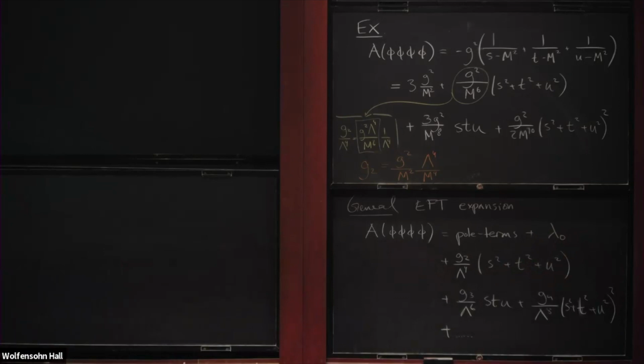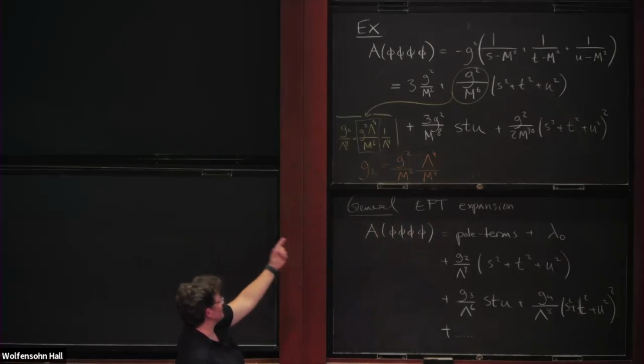Now, we also learned about EFTs and how the idea is that if I know some specific UV physics, I can low energy expand it, and I can get explicit results for these coefficients. And the example that we started out with is up there, and you can see how expanding that nice amplitude with your massive scalar exchanges leads to that low energy expansion with very specific coefficients.